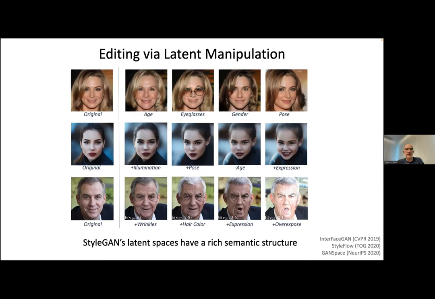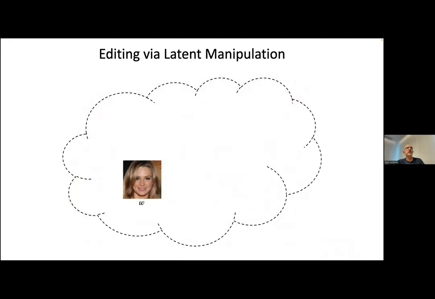So basically, in principle, each image generated by StyleGAN is associated with some latent vector, let's call it W. And by taking some kind of a step delta in the latent space, we can get an image that is similar to the original image, but differs from it in some high level semantic attribute. Okay. So there has been a lot of work exploring and utilizing the semantics of the W latent space in order to achieve different types of edits and manipulations that you can do on images.